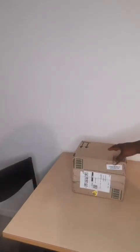Yeah, I'm unboxing my CCTV camera. I just got the package delivered, so let's unbox it together. As you can see, it is the box, the package. Time for the safety delivery. Here it is.